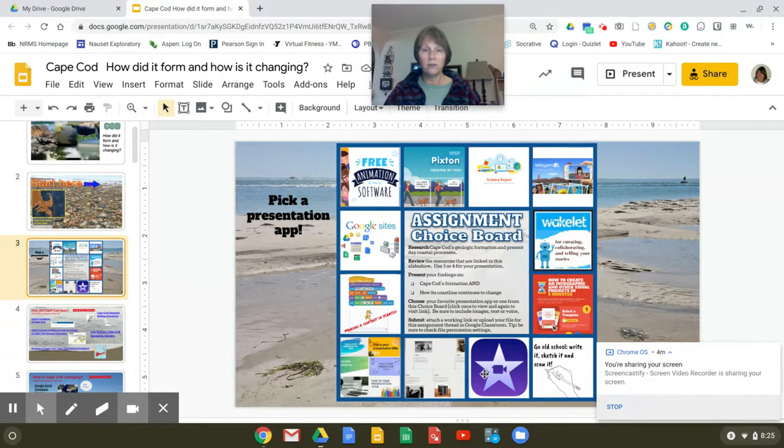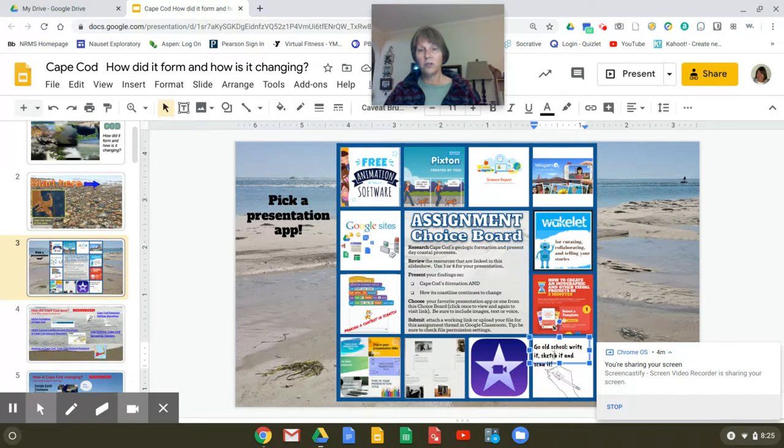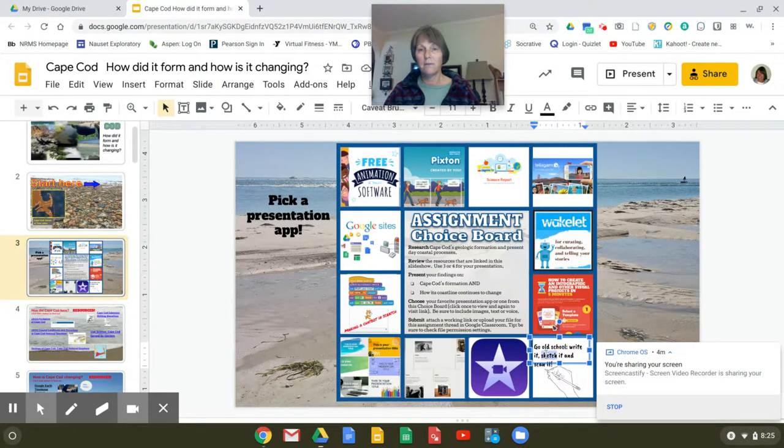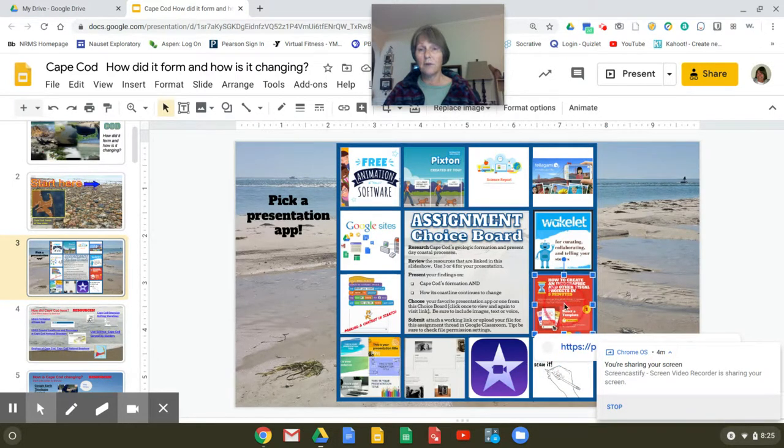You can do anything you want, but if you're not sure what you want to do and you want to try something different, go to this choice board, and you're supposed to be able to click it once and click it again, and then it's supposed to come up. And I don't see that that's happening. Oh, that's weird. Okay, there it is.